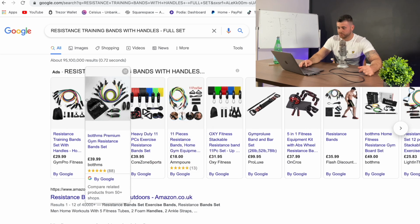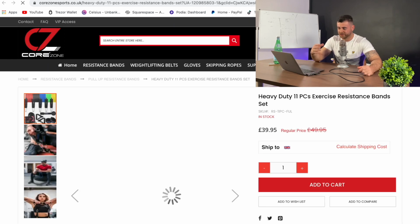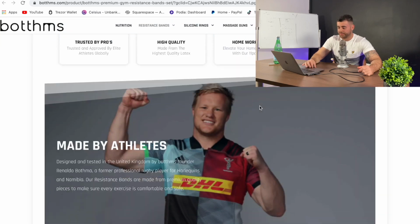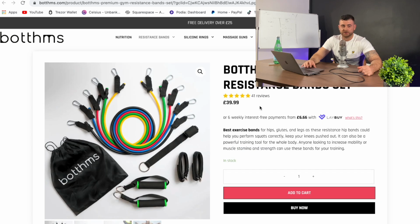There's still opportunity, because these listings aren't the best optimized. And just look at the competition, look at the keywords. I already know what I'm going to call it. It's pretty much an 11-piece exercise resistance mat. These descriptions aren't best optimized, so there's a great opportunity to start coming in here, start ranking. This is, guys, kind of like a one product landing page. It looks super clean, but you can come in here and definitely steal a bit of their pie.